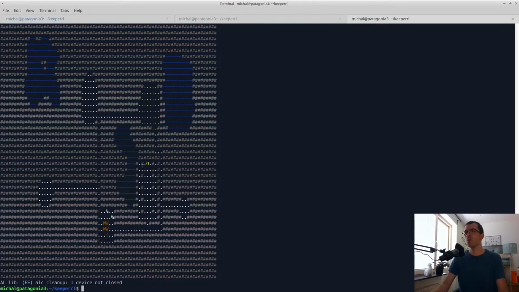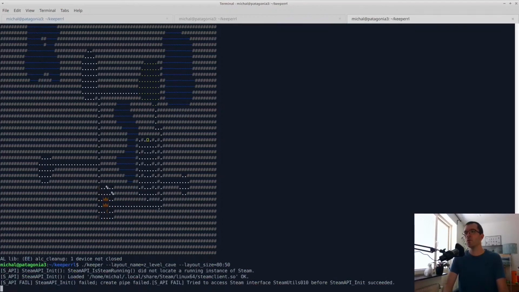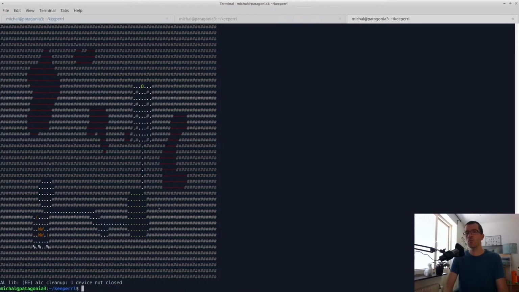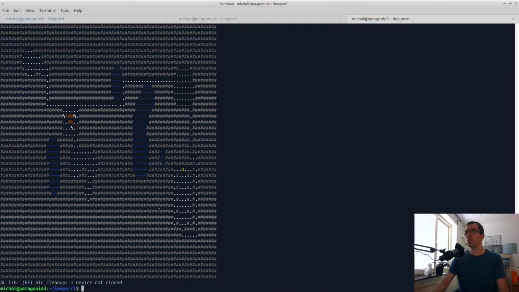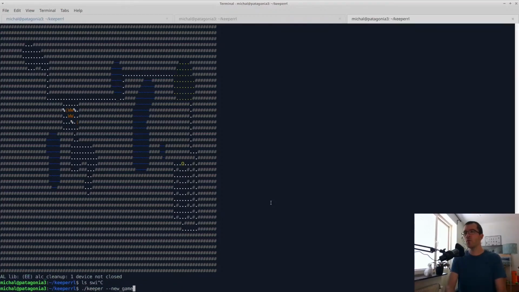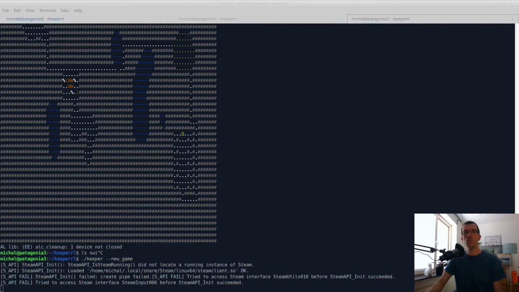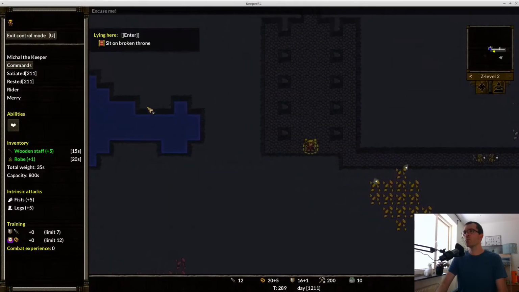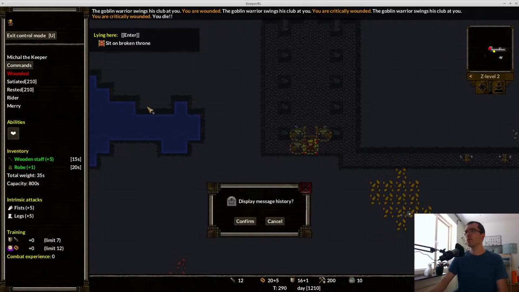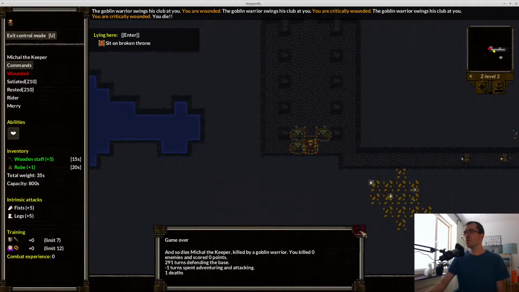Oh, look, it's working nicely. Let's give it a few runs. Working great. Here you can see how it actually goes around it to make sure that it doesn't dig any of these tiles. Now maybe let's test our throne. Oh no! And I'm dead. All right. So this is working nicely.